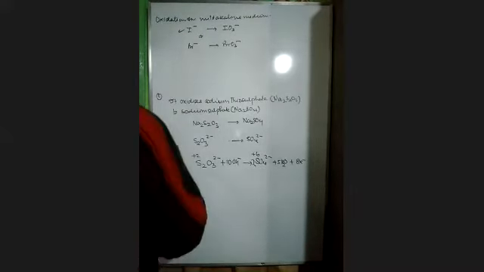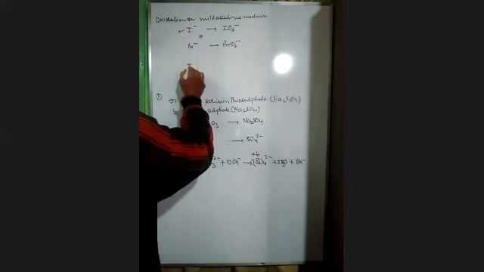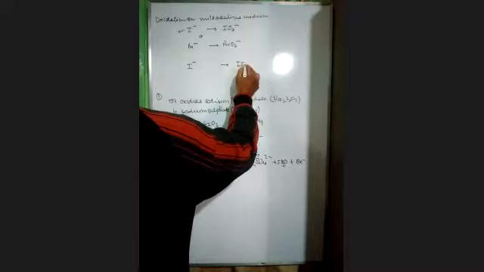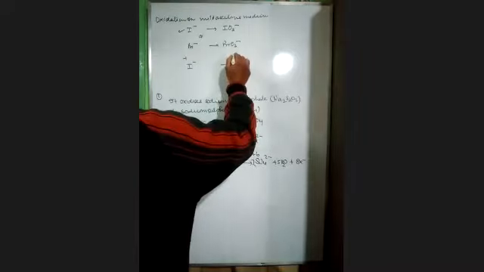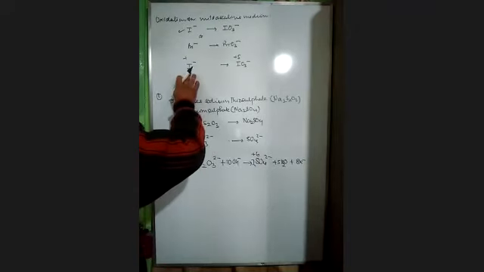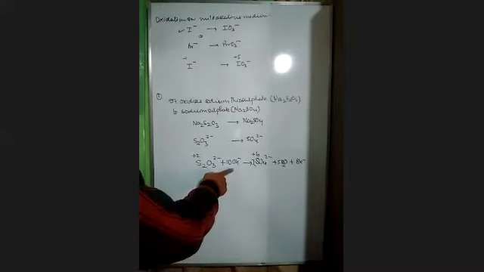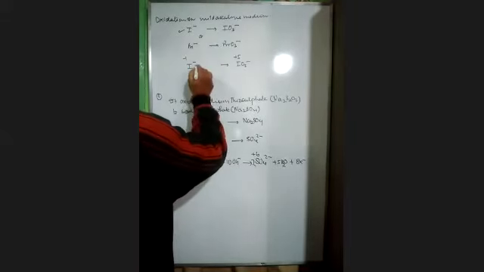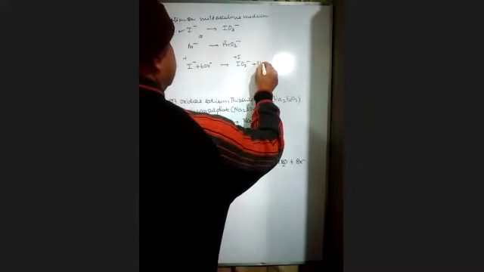See, look here. I minus to IO3 minus. See, oxidation state of this one is minus 1. Oxidation state of this one is plus 5. All right. So here no oxygen. Here you have oxygen. I told you how to get oxygen this way. So 2OH minus will give you 1 oxygen. So I require 3. So right now here 6 OH minus, and this will be 3 H2O.